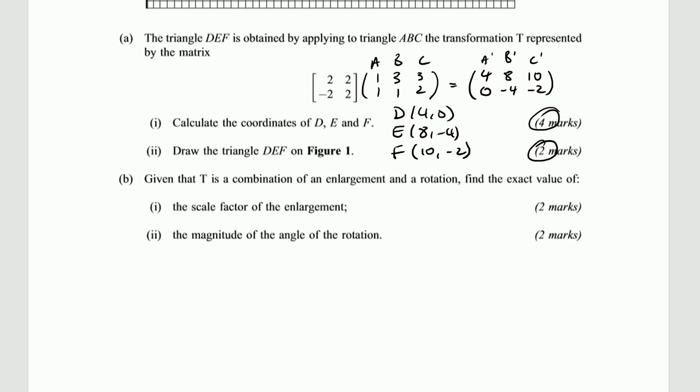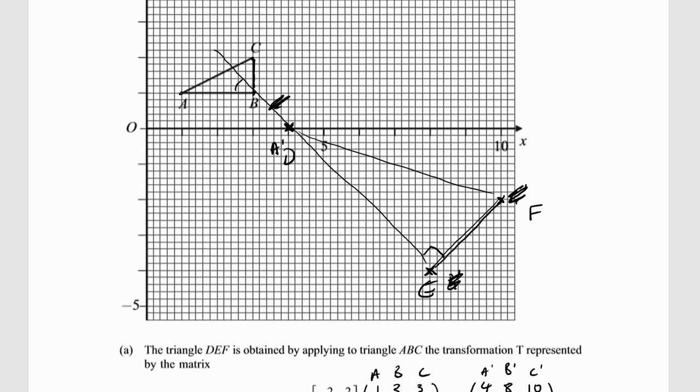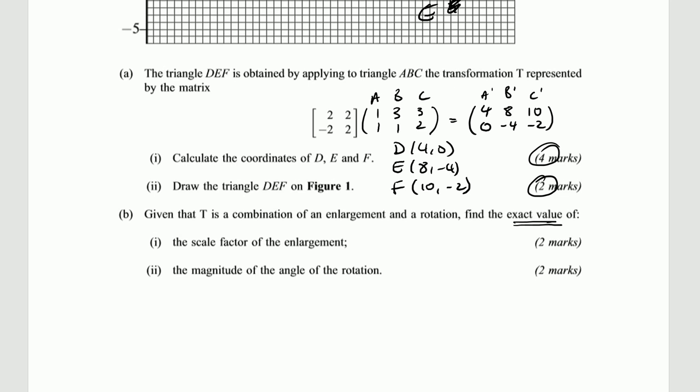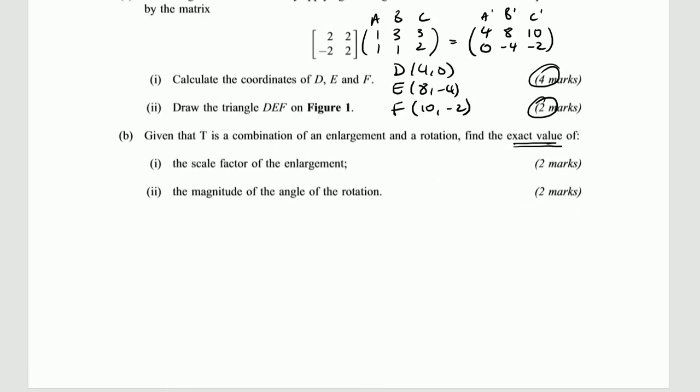If you are getting close to something like 45 degrees, or close to, say, a scale factor of 2, remember this is supposed to be exact, right? So that would be the guide you'd go on. Certainly it looks like a scale factor of 2 should be present, but measure and just be careful. And that concludes our answers to this worksheet.